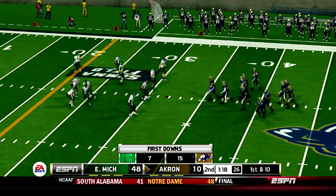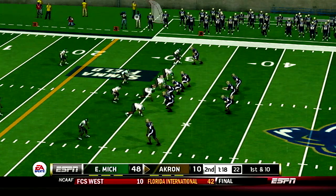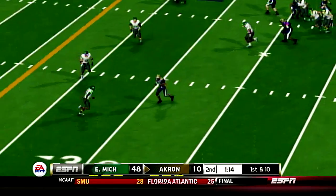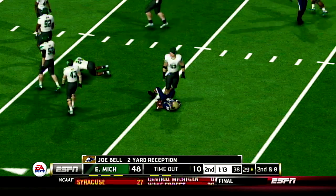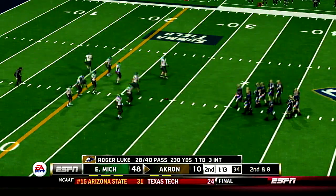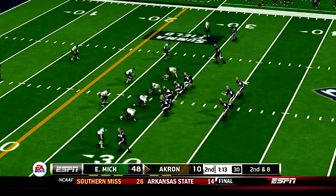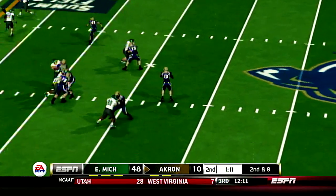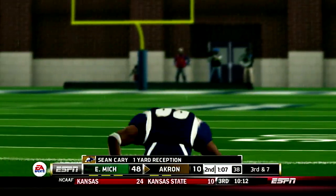From the 32-yard line. It's first down. Caught with room to work. And he's tackled at the 29. But he didn't have much of a chance on that play. Boy, this defense has a lot of speed. They're all over him by the time he caught the ball. Ain't no such thing as a loss. We take a win, home. No, check that, Black five! Pulls it in and stopped in his tracks with that tackle.